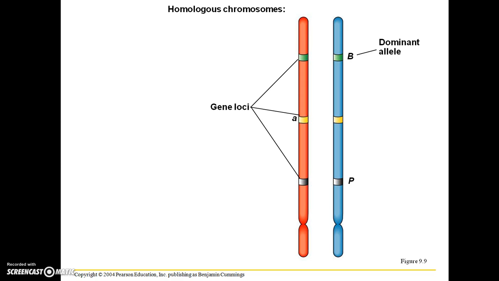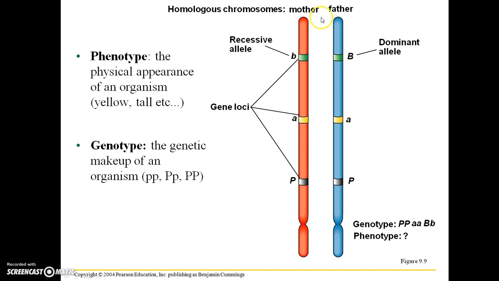This is a representation of homologous chromosomes — one from the mother and one from the father. There are certain alleles on these chromosomes that code for various traits, and the location of each allele is known as a locus, or plural loci. We have three loci here. Both the mother and the father have the same allele at two of these loci, but they have different alleles at the third locus — the father contributed a dominant allele and the mother contributed a recessive allele. So you can determine the genotype for these particular loci.